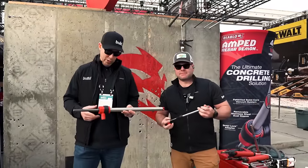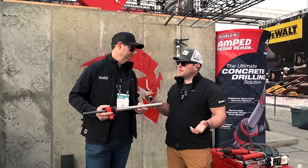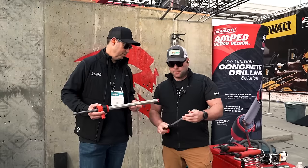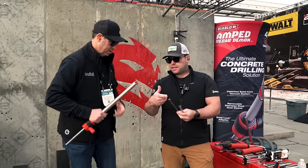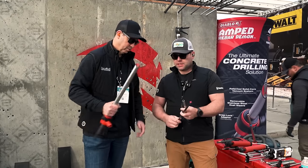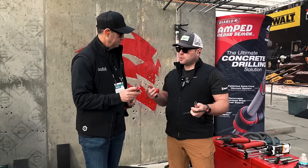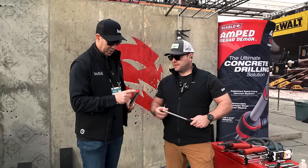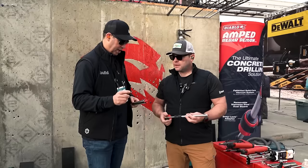Coming to you from the Diablo booth. The big problem with drilling concrete is the dust. We've tried all these different bits that are hollow with vacuum systems — they get clogged. What Diablo showed us is they take their full bit and basically just put a sleeve on it. It's a regular bit, and with the Diablo bits we can even cut rebar. But the big advantage is that as we're drilling the hole, we're capturing that dust — 97%. Which means when I'm drilling, I don't really need my PPE.